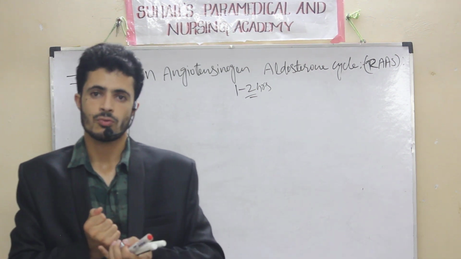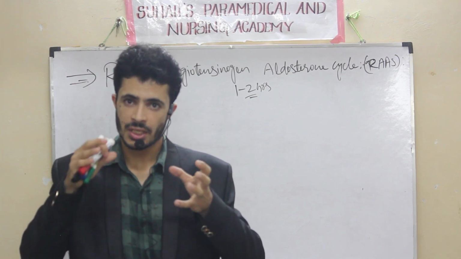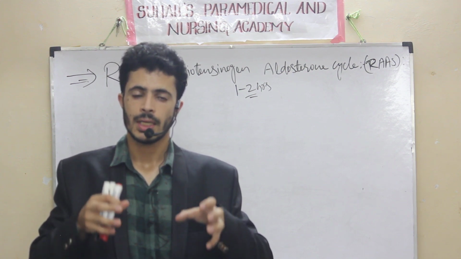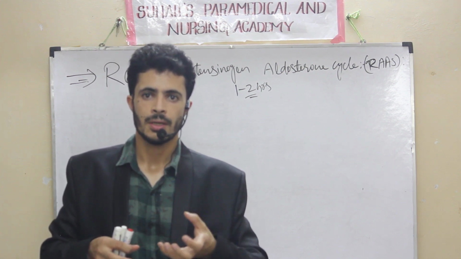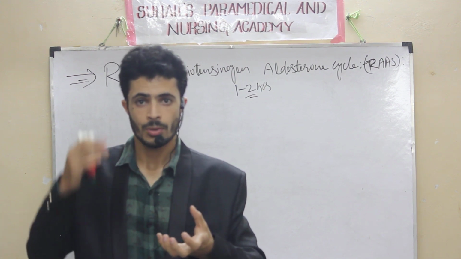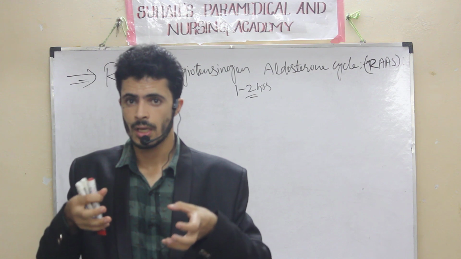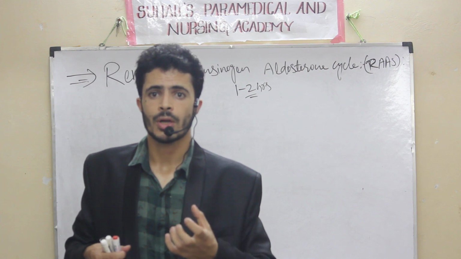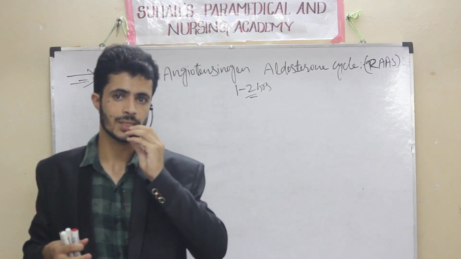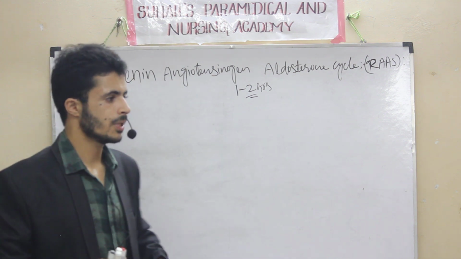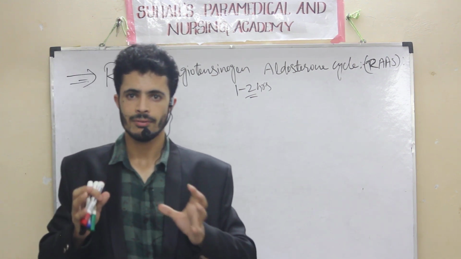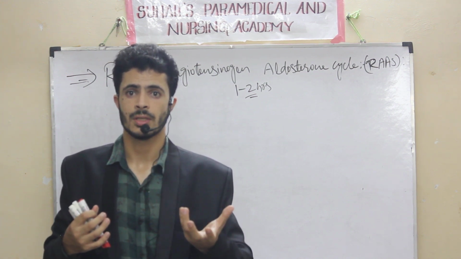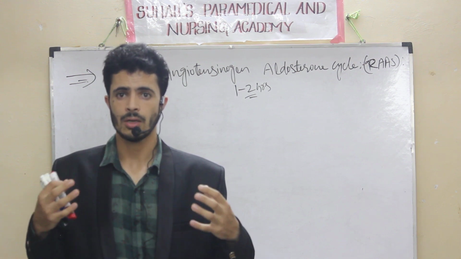Suppose whenever in our body there is a decrease in blood pressure, hypovolemia, or a decrease in blood volume, or any shock, hypovolemic shock, or hemorrhagic shock, which means there is excessive loss of blood. Or in case of burns, there is also very high loss of fluid in the body.